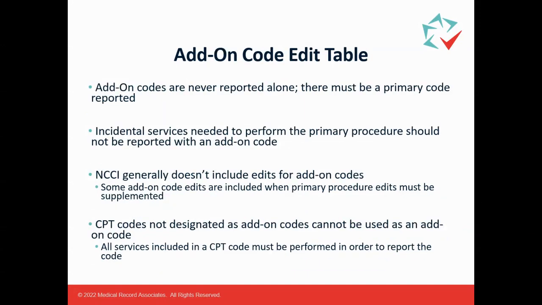Add-on codes in the edit table, they are never reported alone. There must always be a primary code with those add-on codes. Incidental services needed to perform the primary procedure should not be reported with an add-on code. NCCI generally doesn't include edits for add-on codes, so just know that these are typically not on the table.